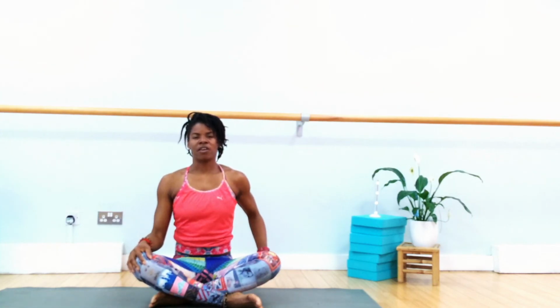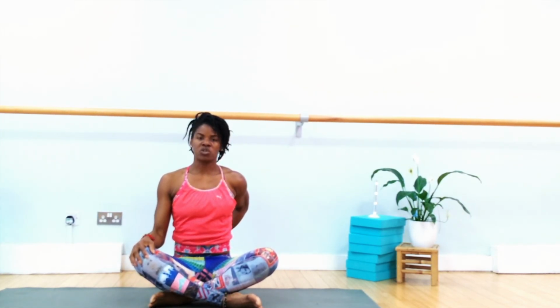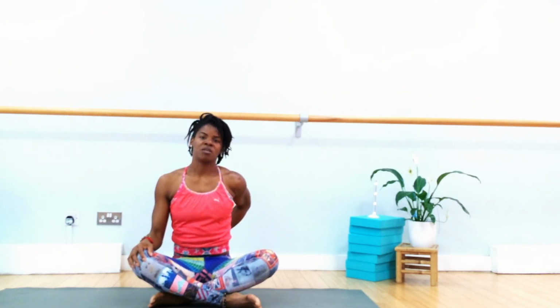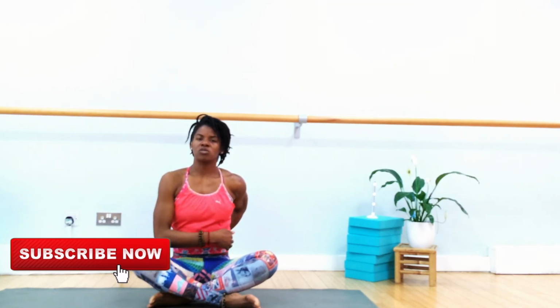Back is a very tender spot in our body. We use it all the time, so make sure you are engaging the belly, the core strength here, but also strengthening and toning your back muscles so that you can stand tall like a yogi.